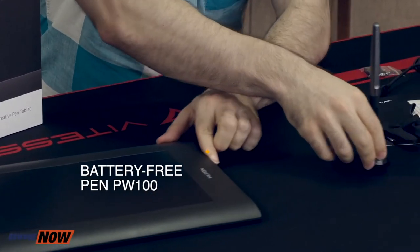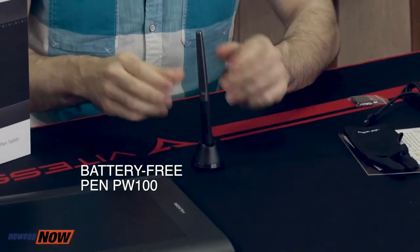All of this customization makes it 100% possible for anyone to streamline the workflow process — worry less about buttons and functions and just have fun creating. Next I need to talk about the pen. This truly wireless battery-free pen is a game changer. Never worry about your pen dying while you're drawing. Never deal with a super annoying cord in the way the whole time.